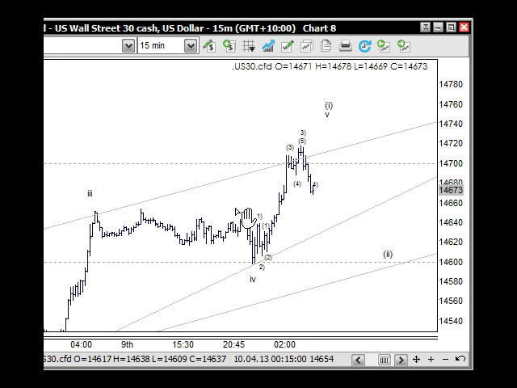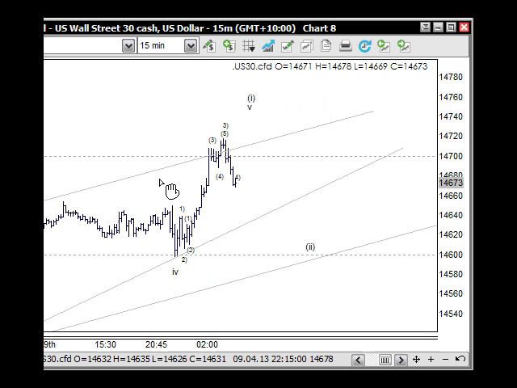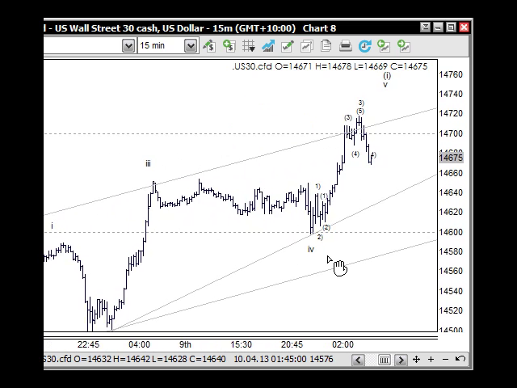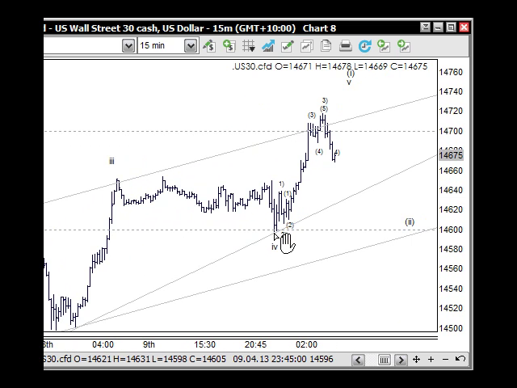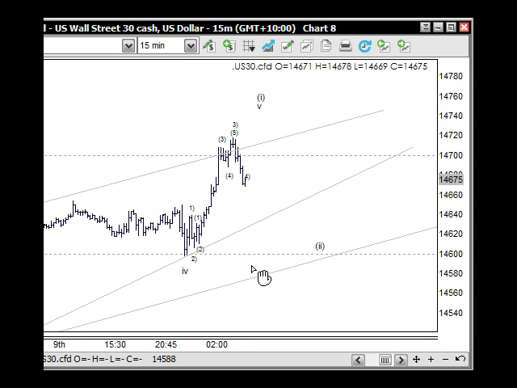Not that it's such a big deal, because we've still got to get from wave 1 here to wave 2, so there'll be an A and a B and a C wave here that can pull back to 14,600, which is really quite shallow, I guess. It's just back to the wave 4 here, so we'll see that sort of play out here.